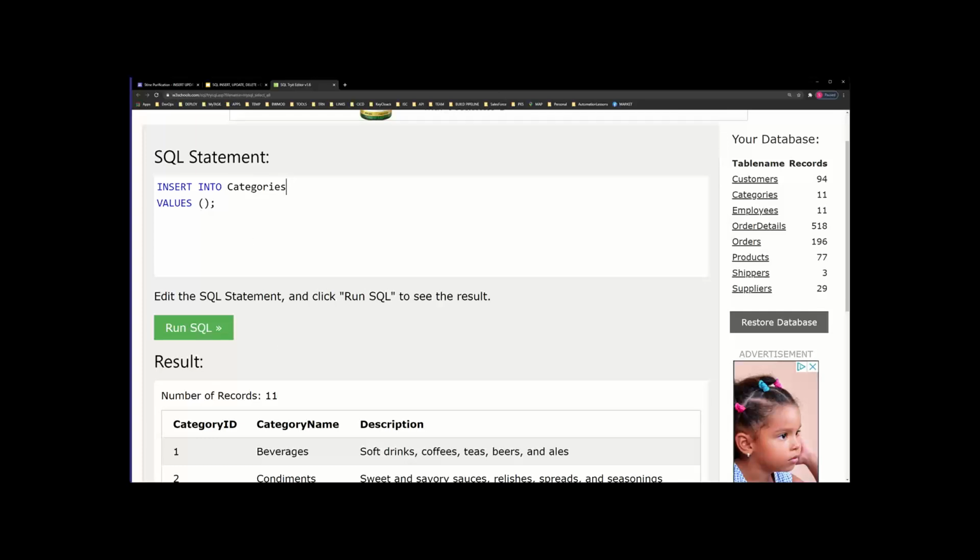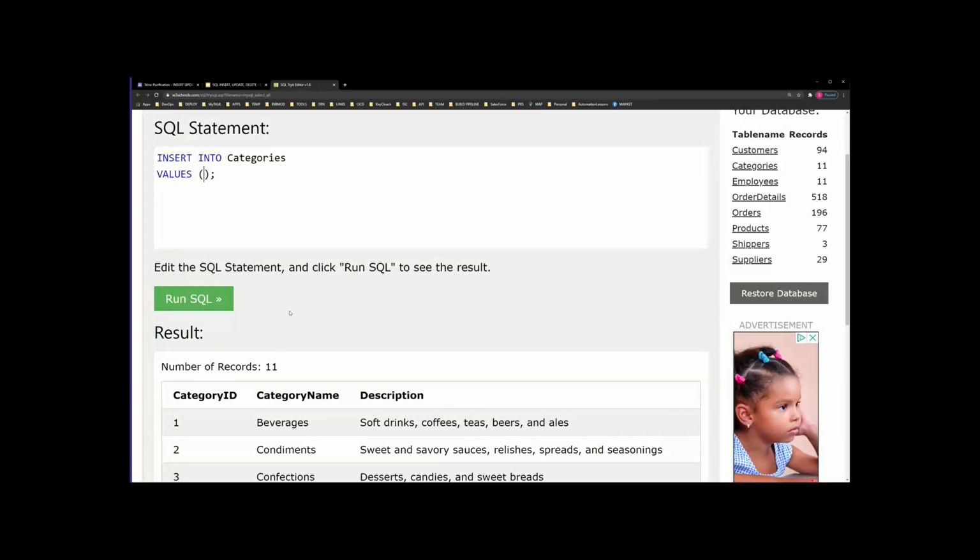But anyway, even though you can do this without specifying column names here, if let's say I leave the category out, is it going to complain? So I'm going to put category name here. It might complain for this particular stuff.